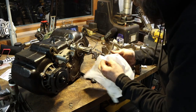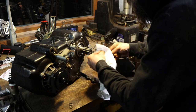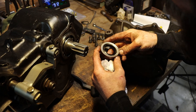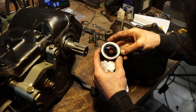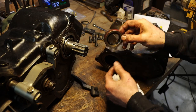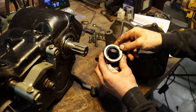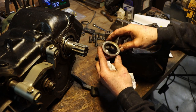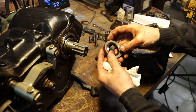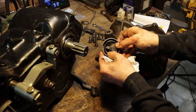There's a seal number on this, and we can just track one down and get a replacement. So that looks like a National 396-8050. All you got to do is type that into a search engine, and usually one will pop right up if you're interested in trying to find a seal for yourself. Usually they're cheap, and just a quick search of the part number will make one pop up. But that one seals right there, or at least at one time it did. That's not going to do much sealing, broke up as that thing is.